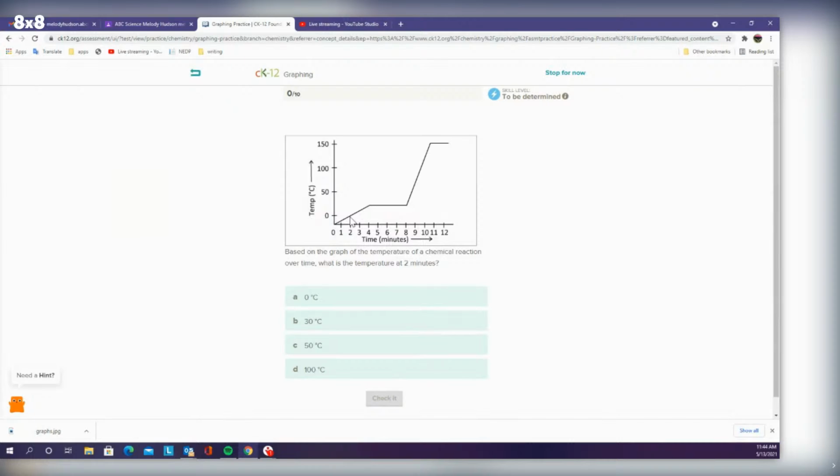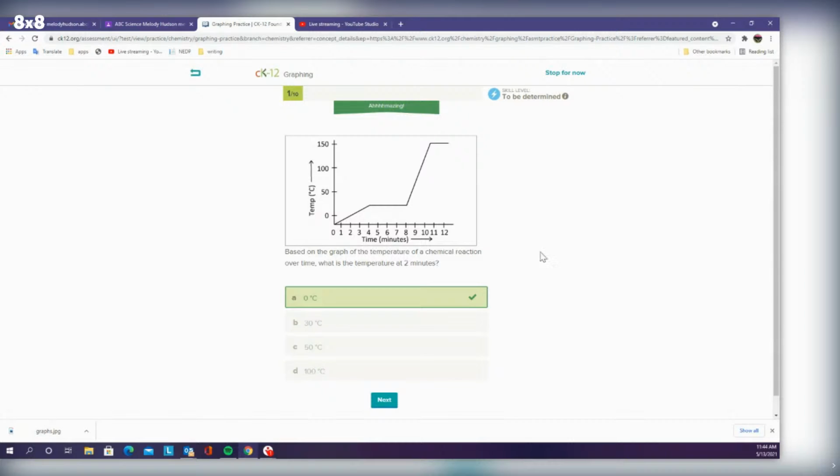So what is my temperature? We're going to estimate, right? Would we say 0? Looking on this graph, do we see them coming together at 0? Do we see them coming together at 30, which would be somewhere around here? Or do we see the two points coming together, if you were to draw between here and here? What is this line right here? Looks like it's closest to 0, right? Check it out. There we go.